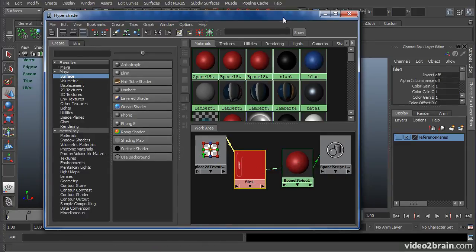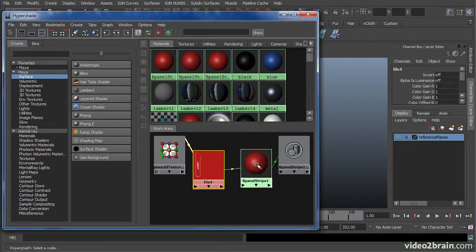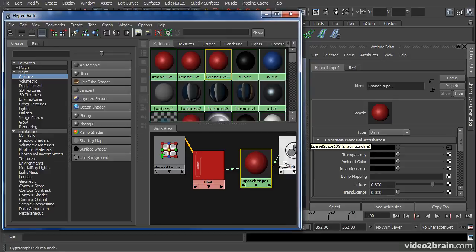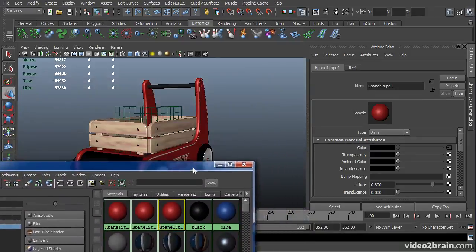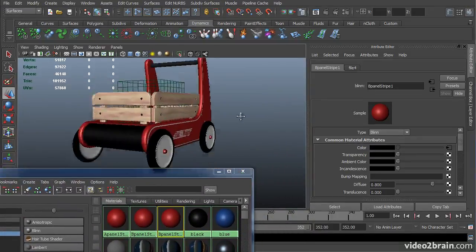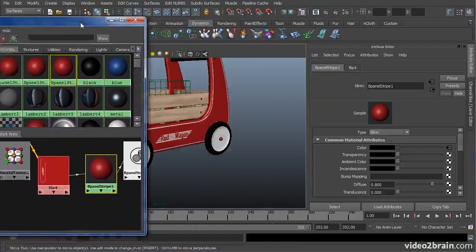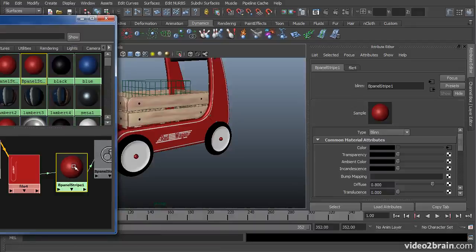If I double click on any of these nodes, the attribute editor will pop up for that node. Here I've clicked on B panel stripe 1, which tells me that it is assigned to one of the B panels of the wagon. To know for sure what I'm looking at, I can use a marking menu.